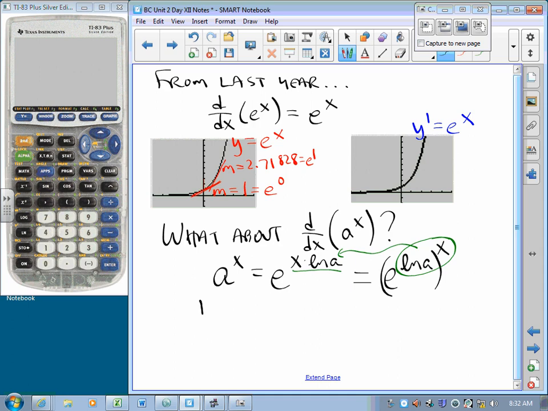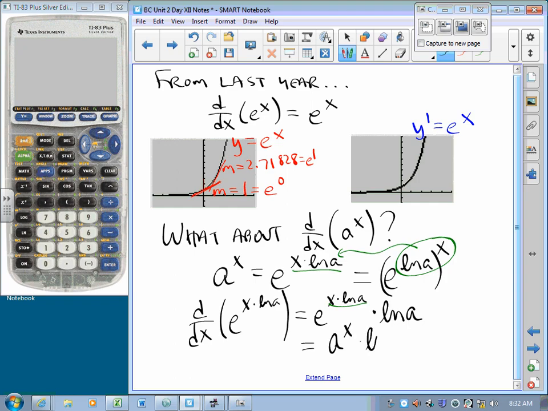That's the way I want to take the derivative, because the derivative of e to the x times ln of a is the chain rule. How do I do chain rule? The derivative of e to the whatever is e to the whatever times the derivative of whatever. And whatever is a number times x, so the derivative of number times x is the number. Then we get it into a familiar form: the derivative of a to the x is a to the x times ln of a. As a generalization, e to the x also follows that pattern, because the derivative of e to the x is e to the x times the ln of e. That's stuff we ought to pay attention to.